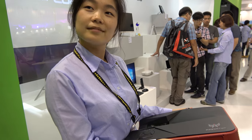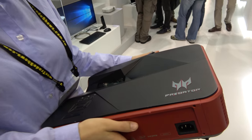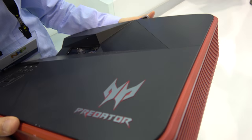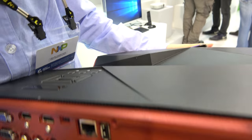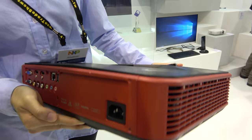And what's the price? Is it available? It is available on the market. Is there a price? I'll suggest you to check Amazon. It depends on all the different countries. Yeah, it depends on the different regions because we have different pricing strategies in different regions. And built-in speaker? With built-in speaker.